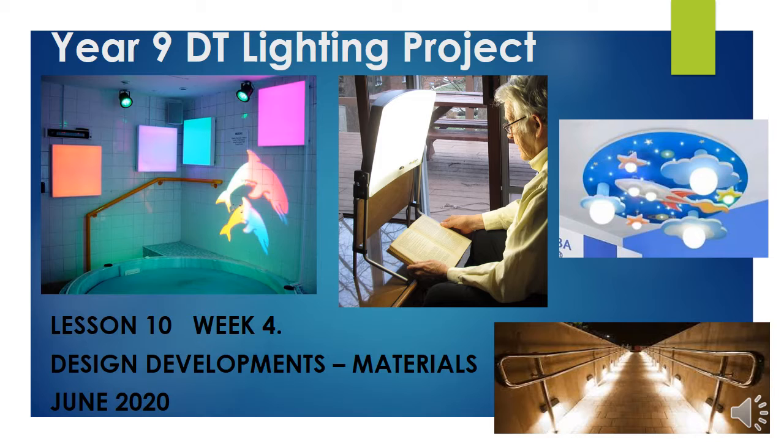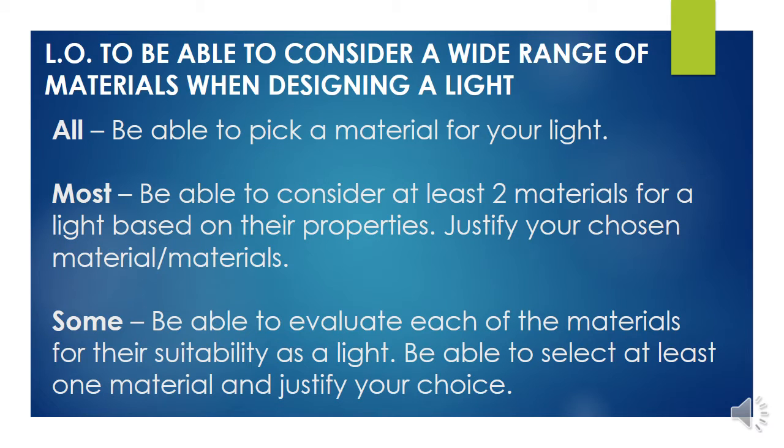So that's our aim for this lesson, to really develop your knowledge of the 5 main categories of materials. So we are going to hopefully embed and develop your knowledge of a range of materials. There are 5 main categories that you're going to be looking at today. They're not the most detailed, there are more examples and different types, but we're going to look at these, and the whole point is that you weigh up which is the most suitable for your light.